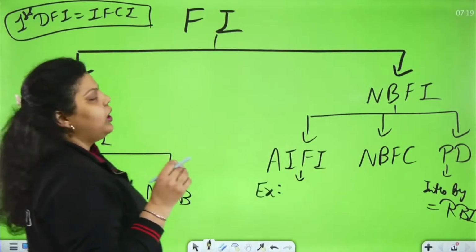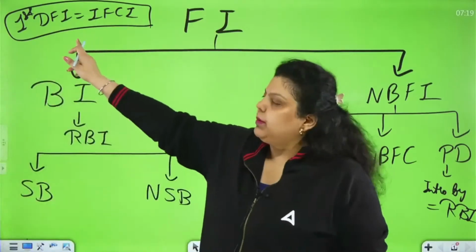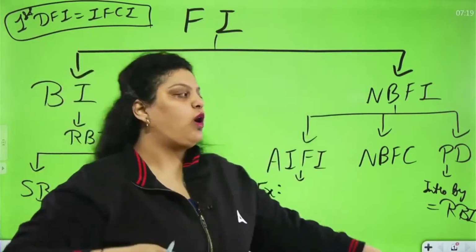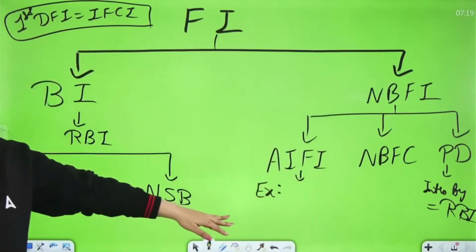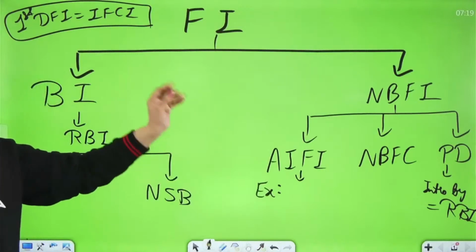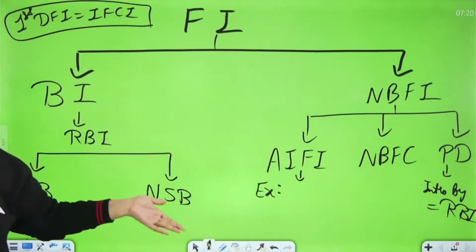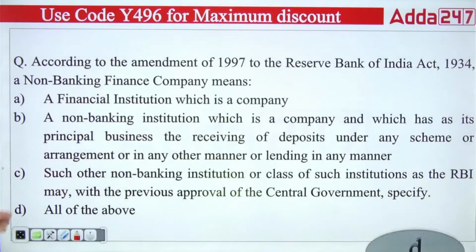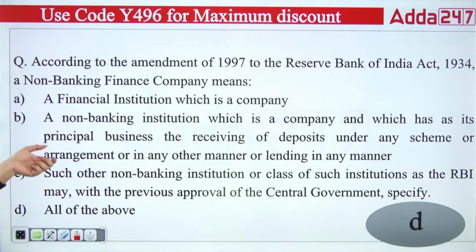First of all, All India financial institutions are your development financial institutions. NABARD, SIDBI, EXIM, NHB, they are examples of All India financial institutions. Do remember each and every financial institution, what is actually coming. Do not get confused among them. So the right answer here will be all of the above.